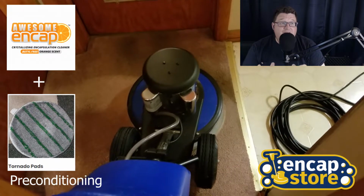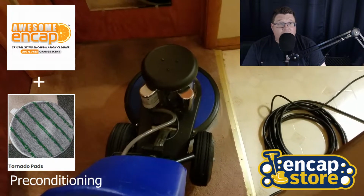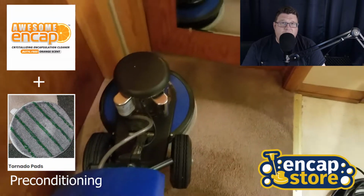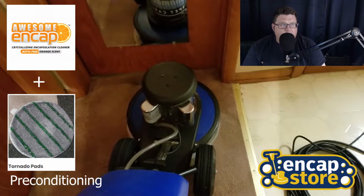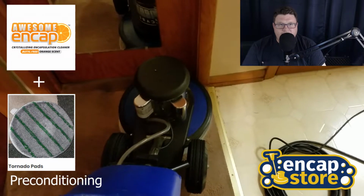Now, as far as my method, my approach for preconditioning, it's simple. I simply work the carpet in all 4 directions, making sure that I overlap approximately 50% so that each fiber is kind of worked from all 4 directions, allowing me to get a good precondition on all 4 sides of the fiber and allowing me to remove and dislodge as much soil as humanly possible.